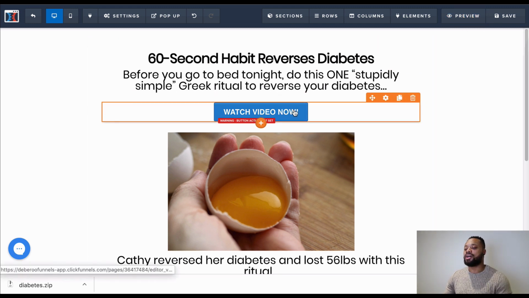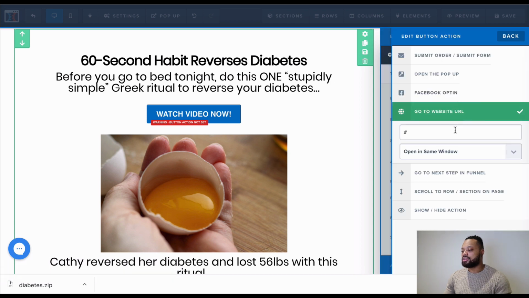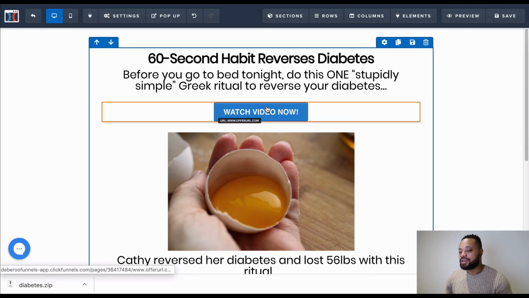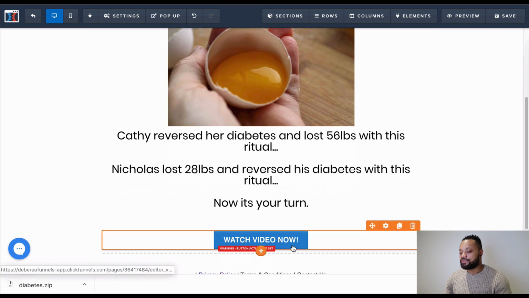Obviously, I'd put in my affiliate links here. So I'd select that, select set action, and I'd put in www.offer URL. If you're using a tracker like Voluum, you put in your click URL there, and the same thing for the other button.